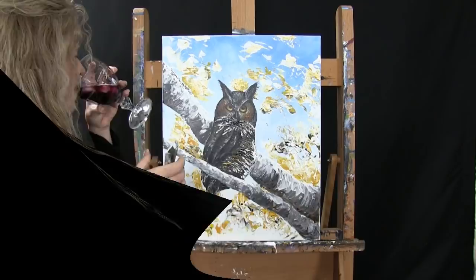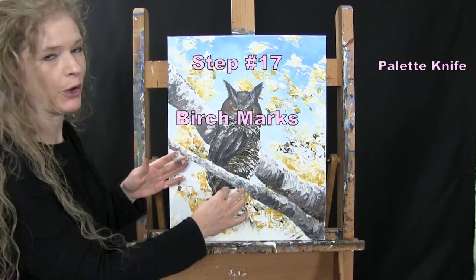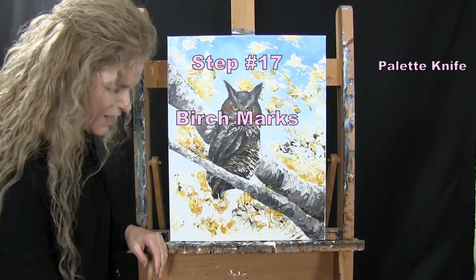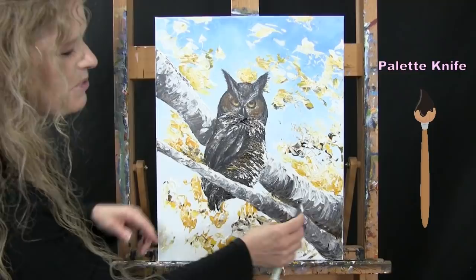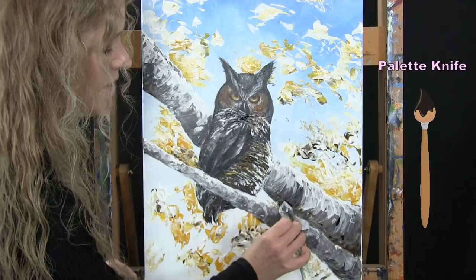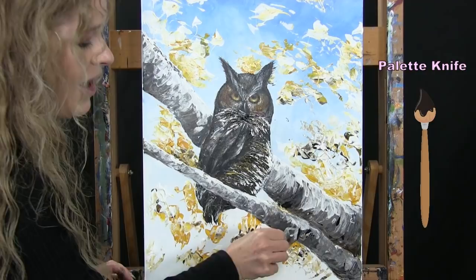All right, so what we're gonna do for the next step is we are doing birch marks on our tree branches. So I'm gonna use my fancy tool here. I'm gonna be using mostly black, but if I do something that I don't like, maybe I'll bring back some of the white or gray. So I'm using my small end, and really I'm just gonna be chaotic with my birch marks. That's what happens on these type of trees. They really have a mind of their own.